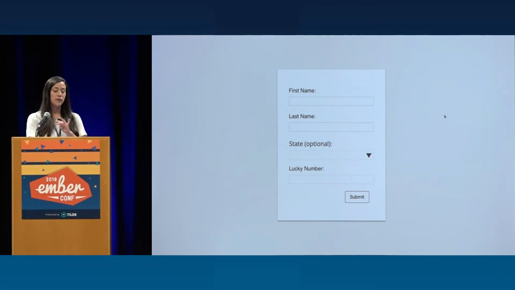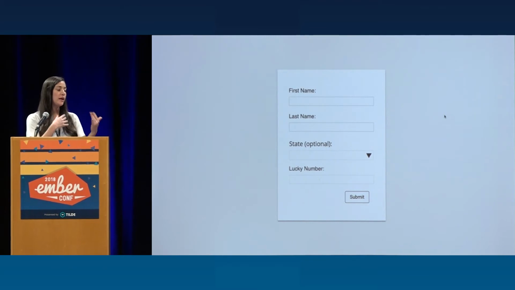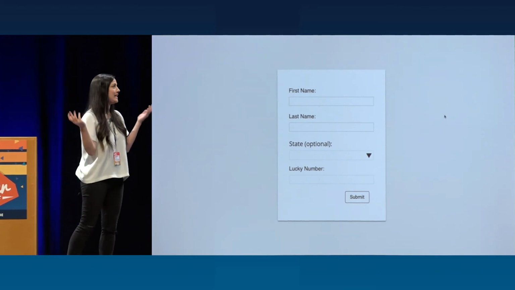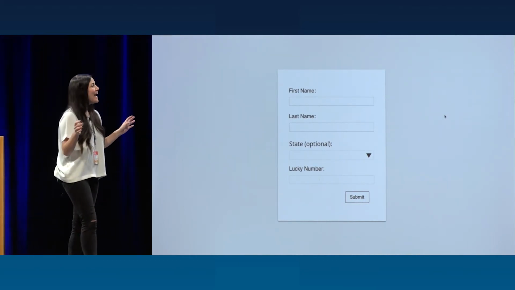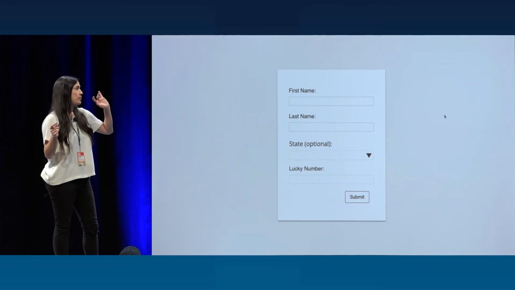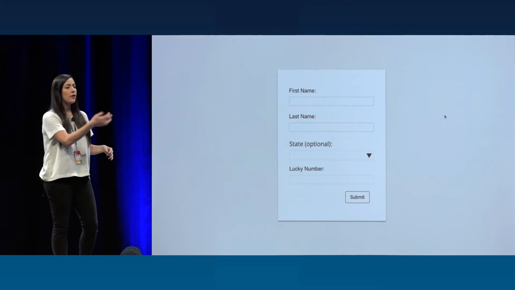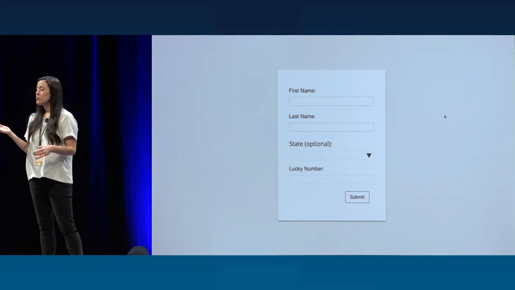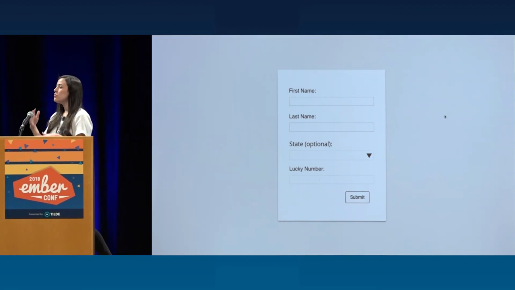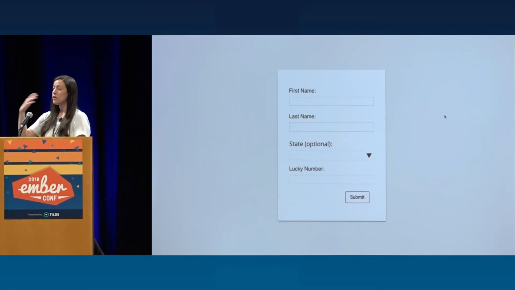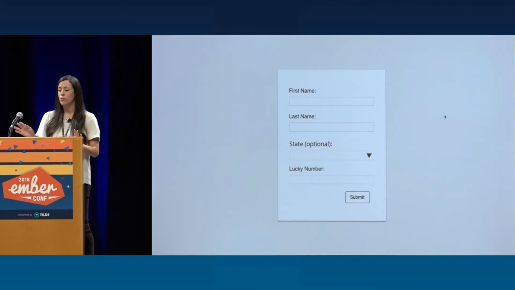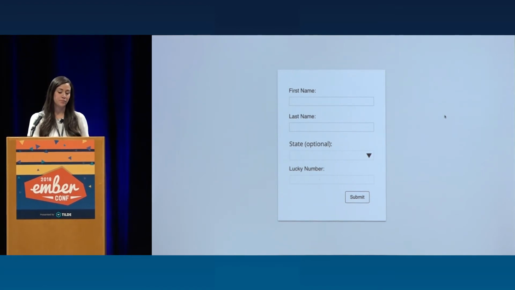So we have switched our example. We took out the radio buttons, and we now have a state dropdown. I guess we'll just call it US states. And it's an optional dropdown. We don't have that information localized, so we need to make an API call. Since it is optional, we don't want it to hold up rendering the component, but we also want to make sure that we're fetching it efficiently and handling the error, because if somebody does decide that they want to populate that field, we want to make sure that it works.